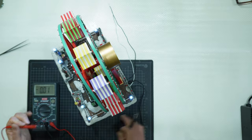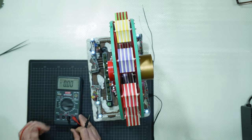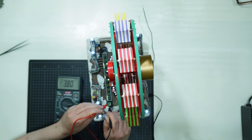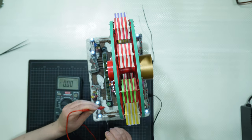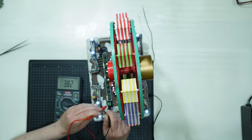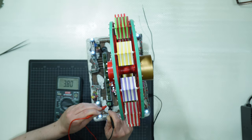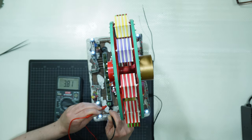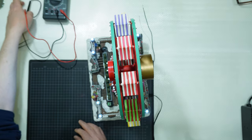Then I went like this. Hope you can see the multimeter here. Yes. And I went like that. Oops! This is minus 3.8. So this is not positive. This one is positive, this one is negative. Yeah, 3.82 volts. This is like having 3 volts. You generally need something more than 3 volts to switch on an LED. Okay, 3 volts, continuous current.